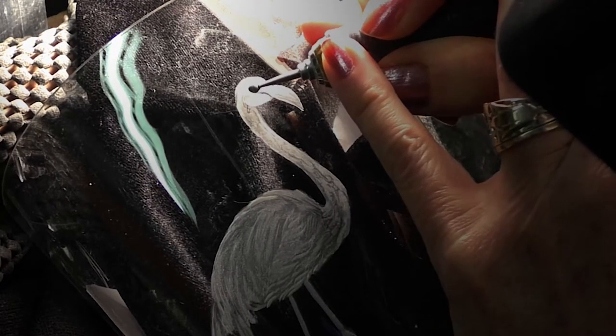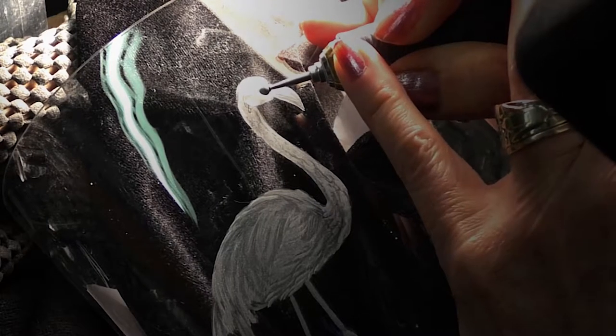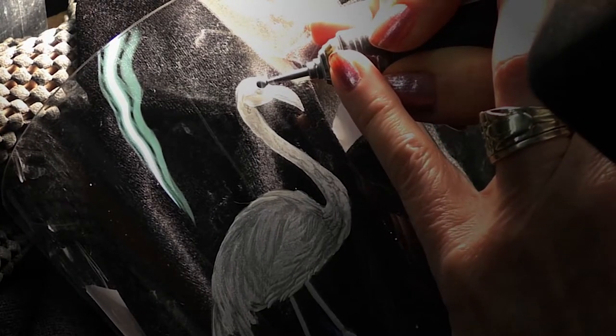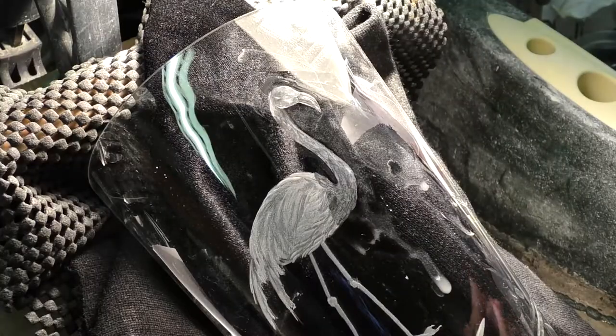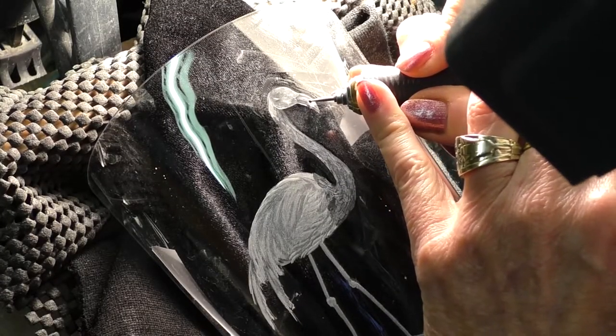There's a green stone. Now, again, I've got that awful reflection, so I do apologize. Can't really see, but the green stone, I am going over the area that is at the moment still clear glass, which is now a half tone instead of completely clear. There is the little small diamond again, and now going over, adding in more refined edges.